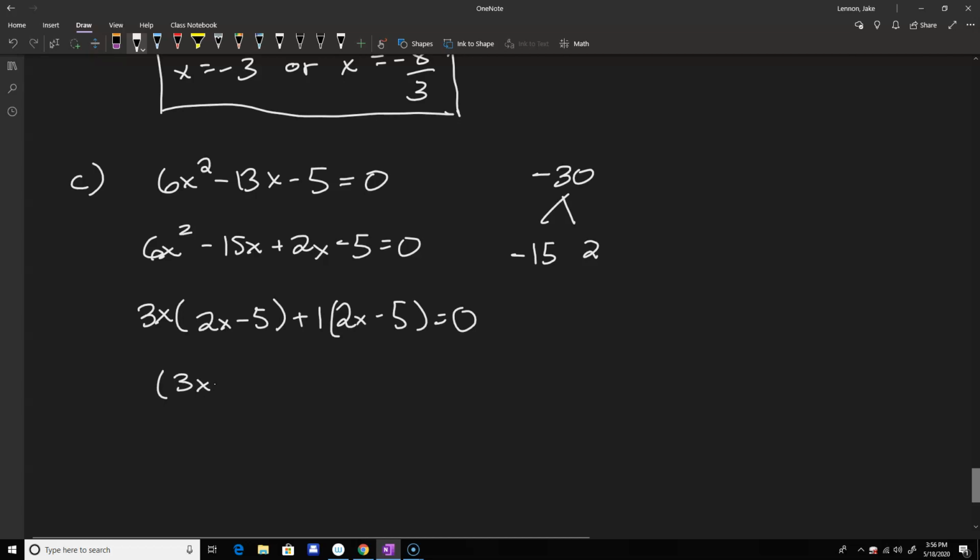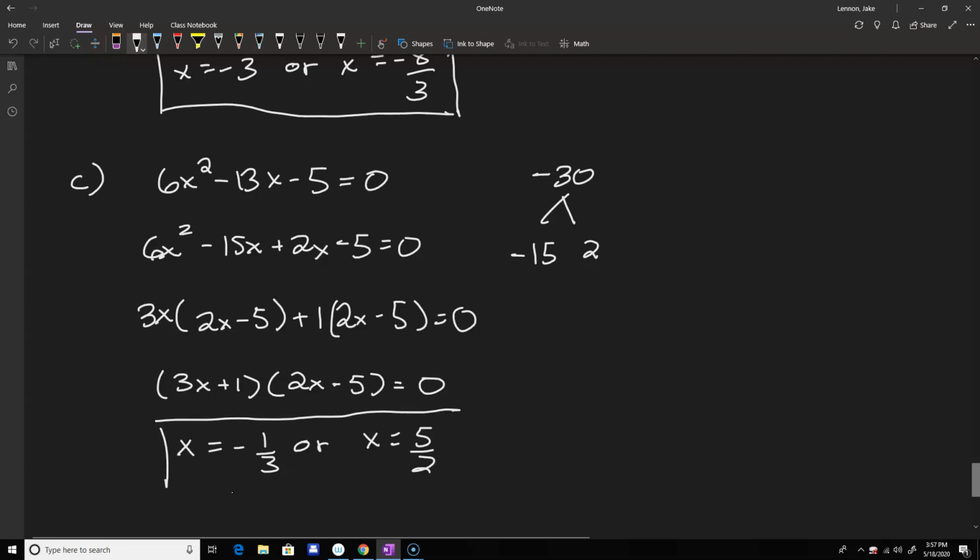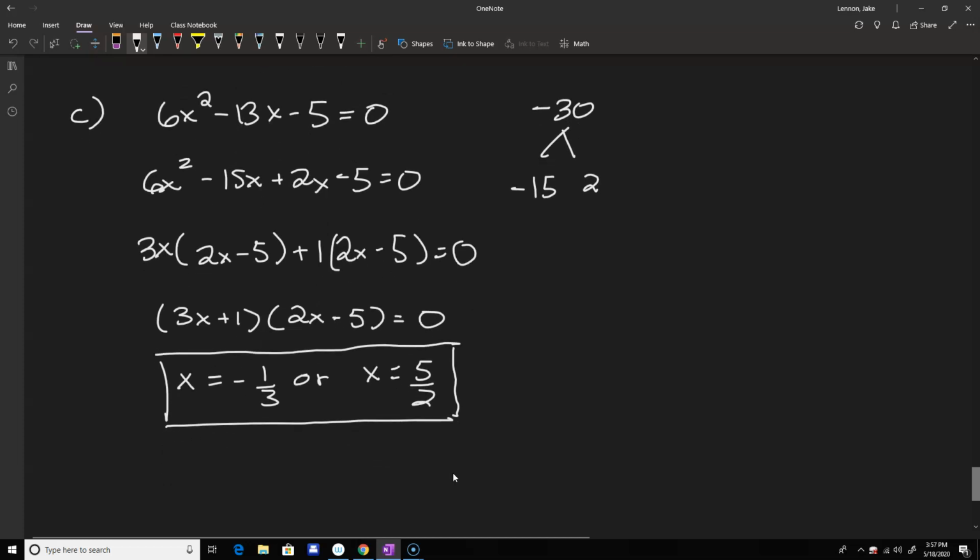So then we have (3x + 1)(2x - 5) = 0. So x here would be -1/3, or x would be +5/2. Really, that step of writing the factors can kind of be simplified. We just switch the sign on the constant term and the linear factor, then divide by the leading coefficient inside the parentheses. Meaning 3x + 1, if you're looking at that, make the 1 negative and then just put it over 3.